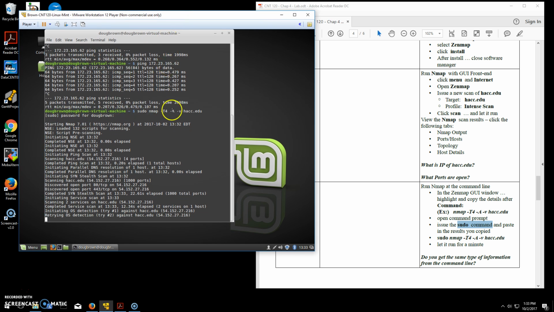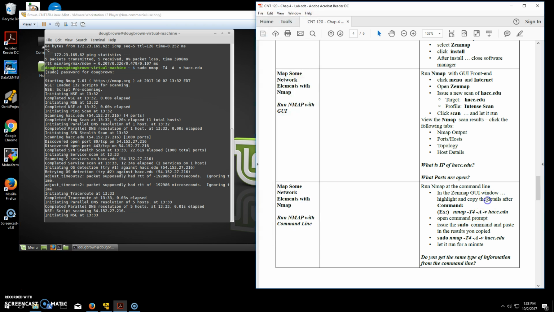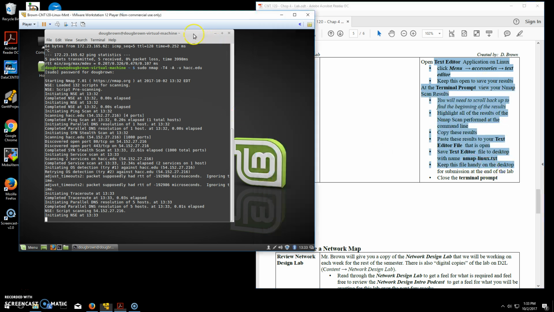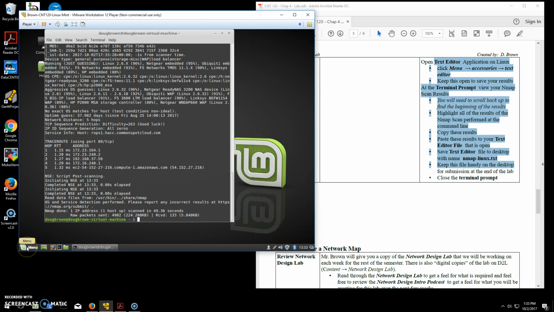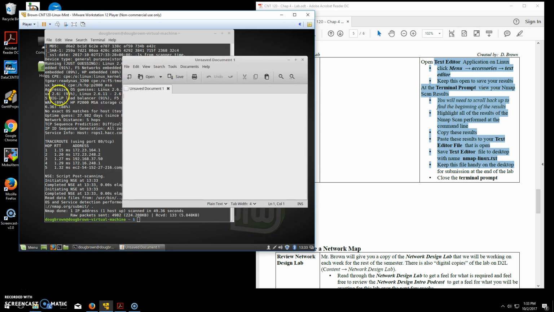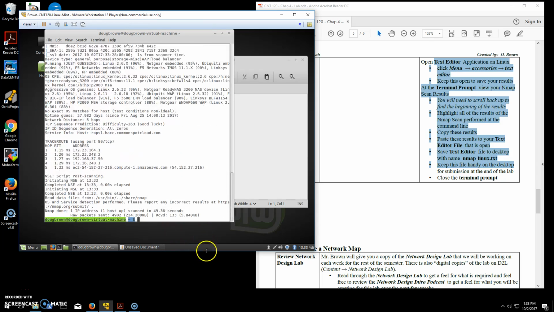So we'll let this run. Give us another second or two here. Once it's done running, as you see on the next page here, we're going to copy paste these into a notepad file or a text editor over here. So while it's running, there we go, we're actually done. I'm going to open up my accessories, open up a text editor here, and I'm just going to carefully come over here to where I started my scan, and I'm just going to copy the whole way to the end. So the whole way down to the end, I'll do an edit copy.